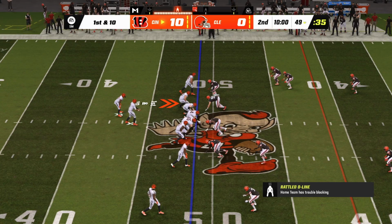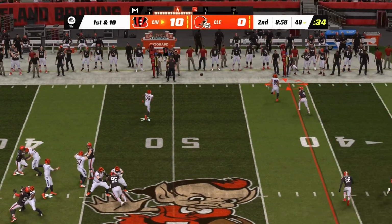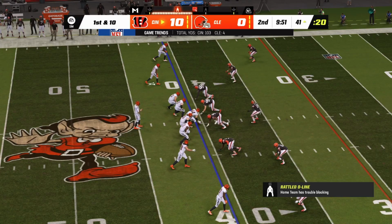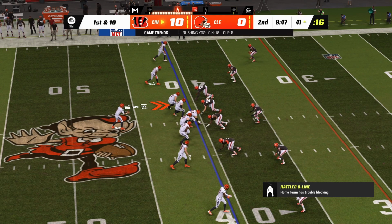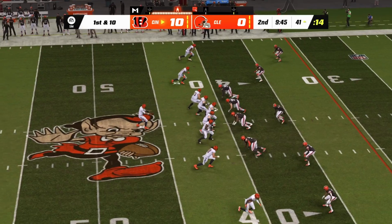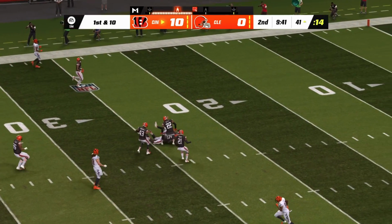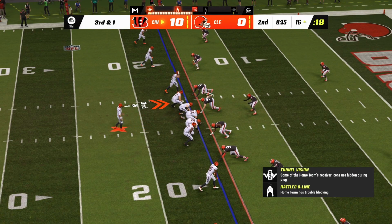The Bengals drive about to get going. They're passing here. Joe Burrow toward the sideline, and look at that catch. It's a good quarterback like he is to not play too much zone. Yeah, you have to be careful about how much time you're giving up. I think it's a good point you just brought up. So maybe if you still want to play zone, you go to a zone blitz scheme, and you can drop that every single time. The offense on 3rd down tonight, they've hit 2 for 4 thus far.